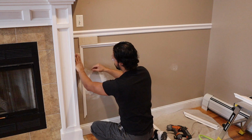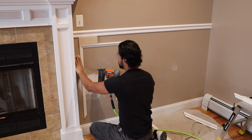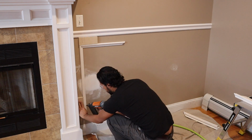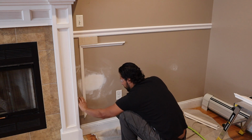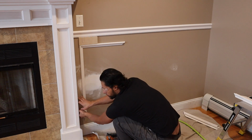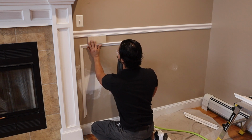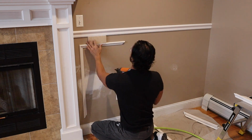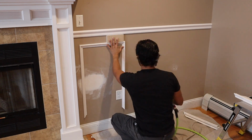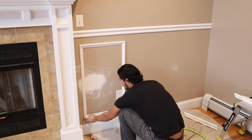Okay. So the first thing I'm going to do is go down the wall with my spacer and shoot the molding in. And I'm not going to do all the way to the bottom because I want to leave that loose so that I can get my bottom short piece in there. What I'm going to do here is move along and keep this up tight. This length will create the perfect width of the box.